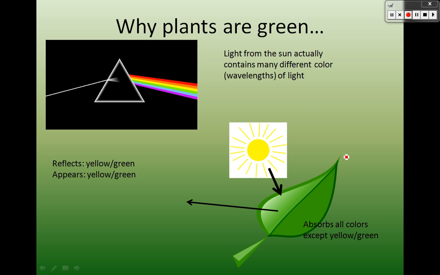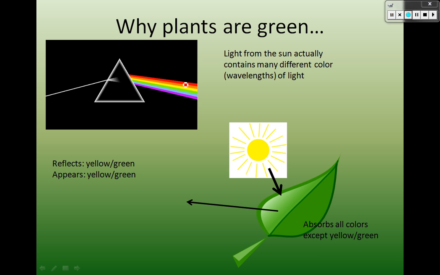All right, so before we really understand photosynthesis, let's take a look a little at light. So light, if you remember from learning about prisms earlier, possibly in physical science, possibly earlier in life, the light from the sun is actually what we call white light, but that white light is actually made up of all different colors of light. And so those different colors, what differentiates them is they're traveling at different wavelengths.